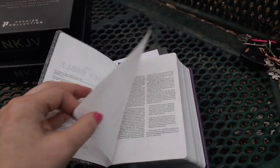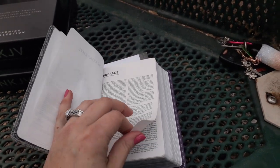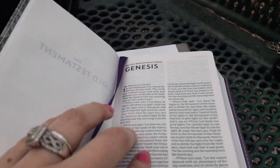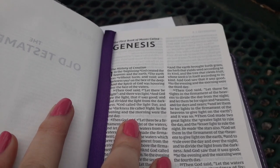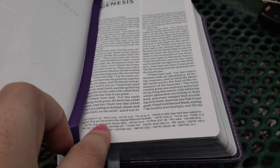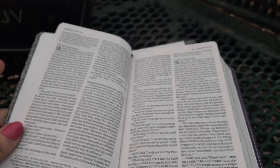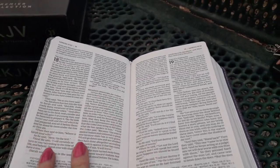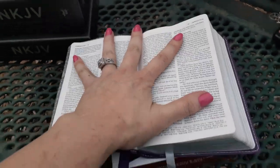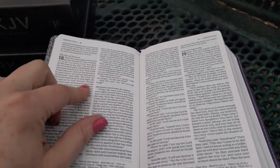We have the copyright page, the table of contents, and the preface to the Bible. Like I said, this was a two-column format. For being a small Bible, this is very, very readable. It is in the comfort print. You have your footnotes and references down below. I love to journal in a regular Bible, so you still have some margin space on the side, even though it's a Bible that's about the size of your hand. Look how tiny this Bible is, but you still have room, and in the gutter — that is beautiful.